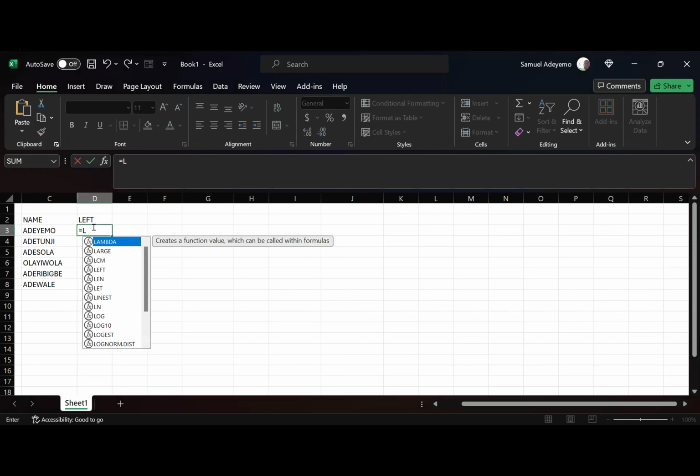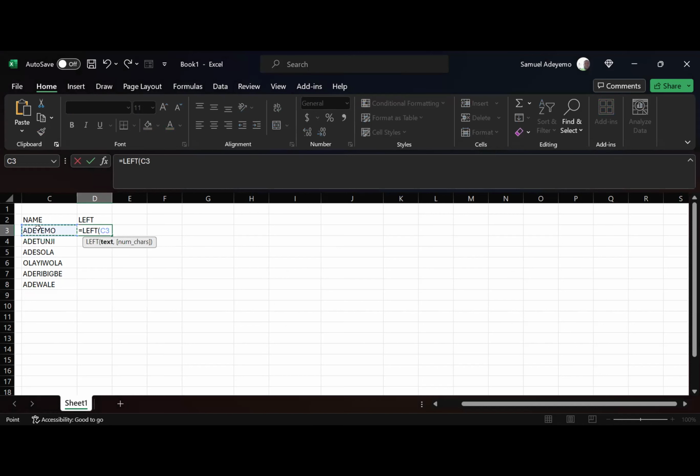I press left, I reference what I want to do my extraction on, comma, and it will tell me the number of characters. The IntelliSense you are seeing here is asking me for the number of characters that I want to extract out from the left.